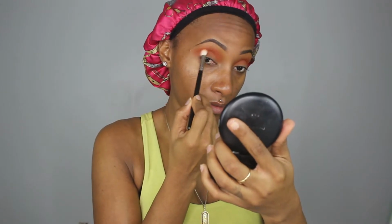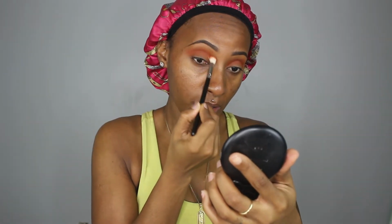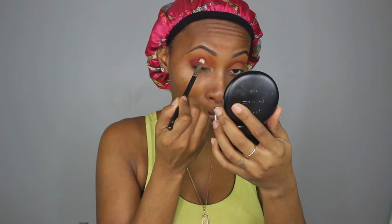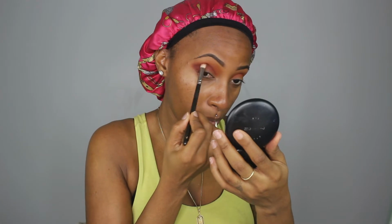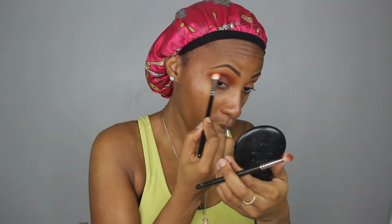But we're going to also work it in because we really want the color to pop, and we really want a nice gradient. After that, we're going to go into this slightly darker shade. It's like a reddish brownish tone, and put that directly in the crease, but I'm going to work it in there. I'm going to really build up the intensity and really blend it out because I really want that crease to be defined. You'll see me switch out to the brush I was using before and blend the edges of this color out because again, I want it to be intense, but I really want to work the color in and I want it to look seamless.